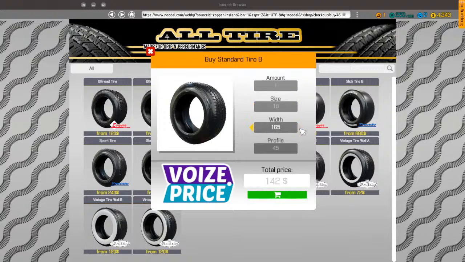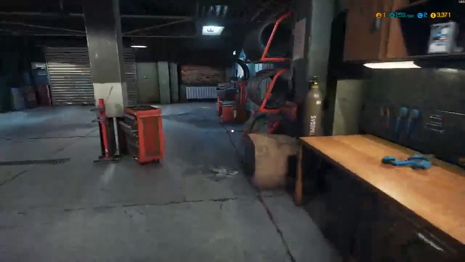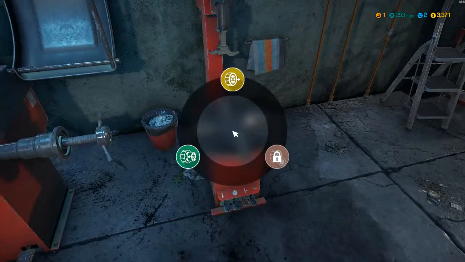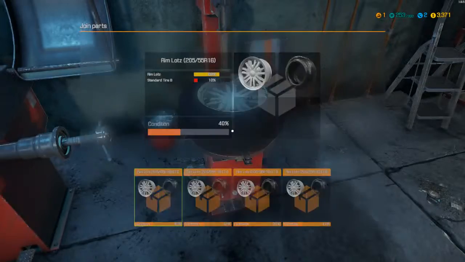Okay, so 16. It is 205, and it's 55. Lovely. Let's get 4 of them. They're expensive, but we're getting a whole set. Okay. Then, can we change them on here? Now we got to separate parts first. Yes.